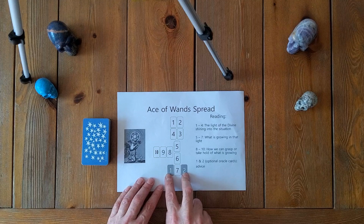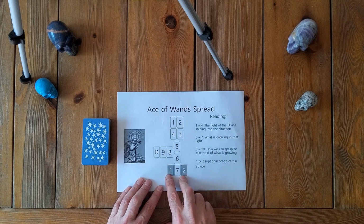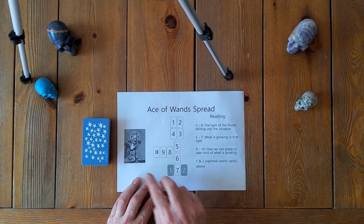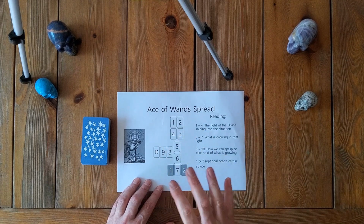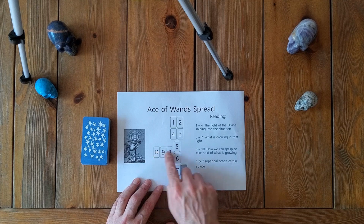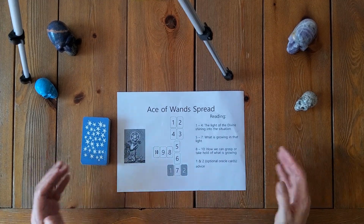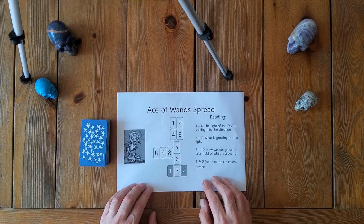Now, these 2 at the bottom that are in a different color represent the fire. And they are oracle card spots, which I don't think I will be using an oracle deck for these because I don't have a really teeny tiny oracle deck available to me right now. So I'm going to use cards from the tarot deck for all of these spots today. But when I read this spread for my weekly videos, there will be one tarot deck for this, one tarot deck for this, one tarot deck for this, and one oracle deck for this. But today we're just walking through the spread. And I think you'll be able to see that even these two coming from the same tarot deck will be fine if you don't want to use an oracle deck.